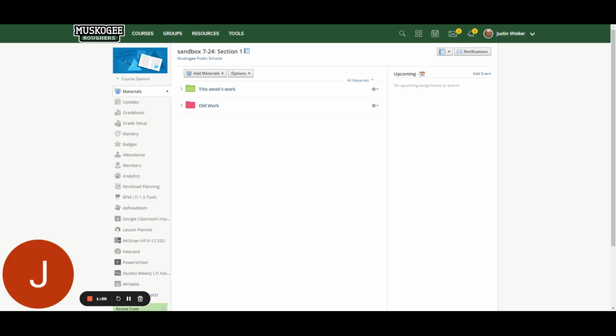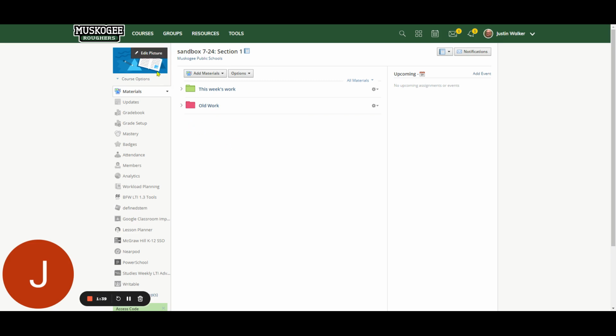As a math teacher, I would definitely be thinking about doing it as units, Unit 1, Unit 2, Unit 3, and inside each of those units, I would have Chapter 1 with all my work and resources within it. It's just the way I work. It's the way that makes sense to me. But again, I'm an old math teacher, and that's the way I think. But we want to make sure that everything is organized in a way that is easy for the students. And simply creating a This Week's Work and an Old Work folder allows us to do this.